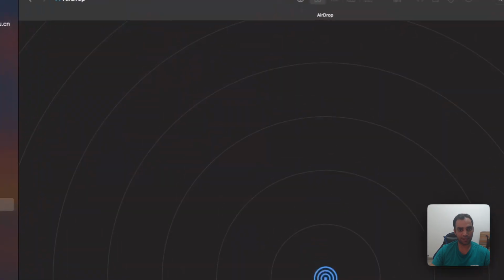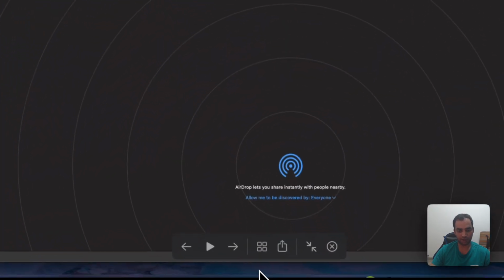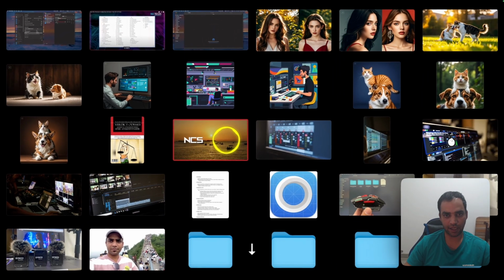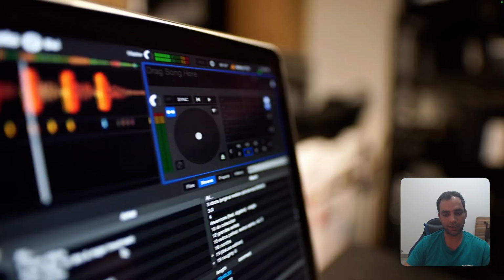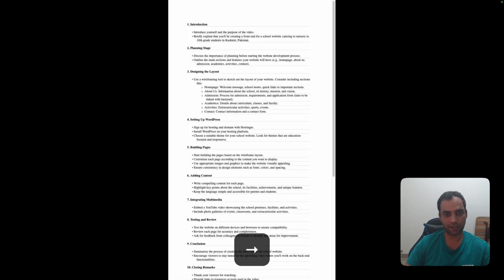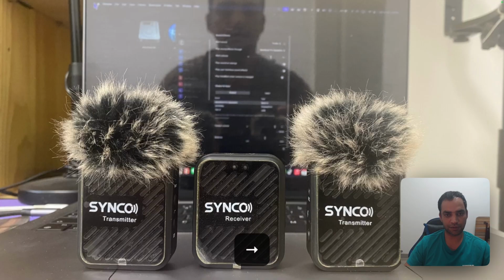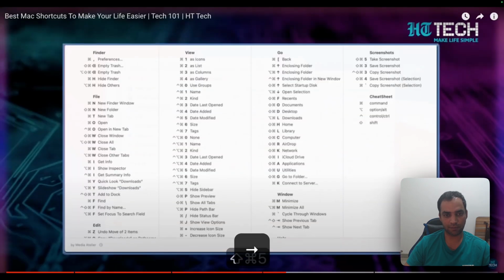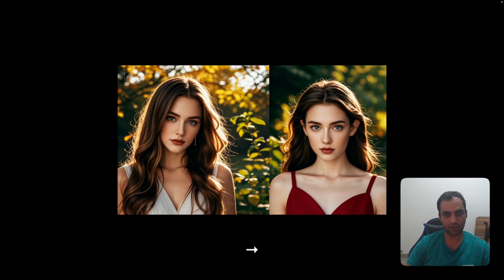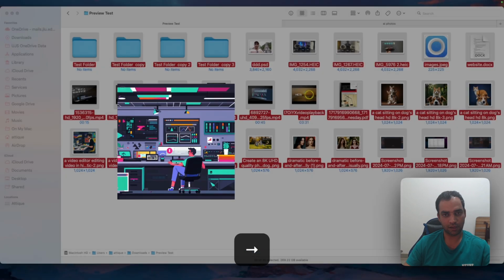By selecting any of the pictures, you can simply click on that picture or select it with the arrow keys and hit the return button and it will open in full screen. There are some videos, like this one is a video, this is a logo, and here is a photo. Here are some photos and these are the folders in the preview. So if I open this one, it will open like that. It's quite easy.